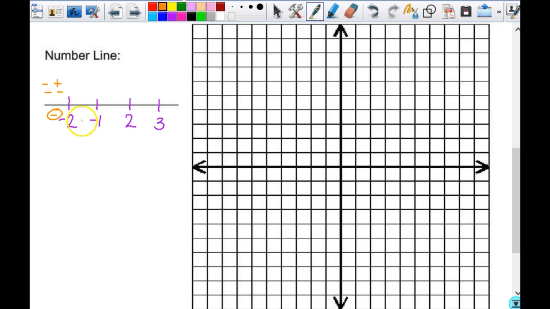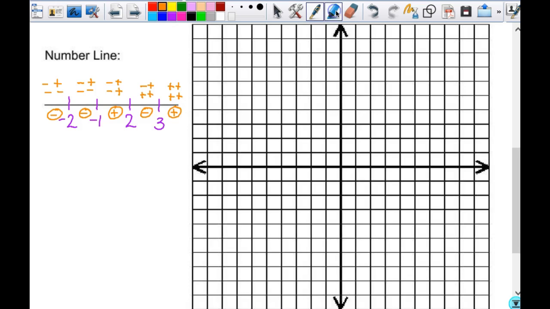Then between here, I'd pick a -1.5. So that would give me negative. Again, this is always going to be positive. This would still be negative, and this would still be negative. So overall, this is negative. And here I can pick a 0. So that is going to give me a negative, positive, negative, positive. So overall, that is positive. Here I can pick 2.5, so it's going to give me negative, positive, positive, positive. So overall it is negative. And for 4, it's going to give me positive, positive, positive, positive. And that's what's happening with my graph there.